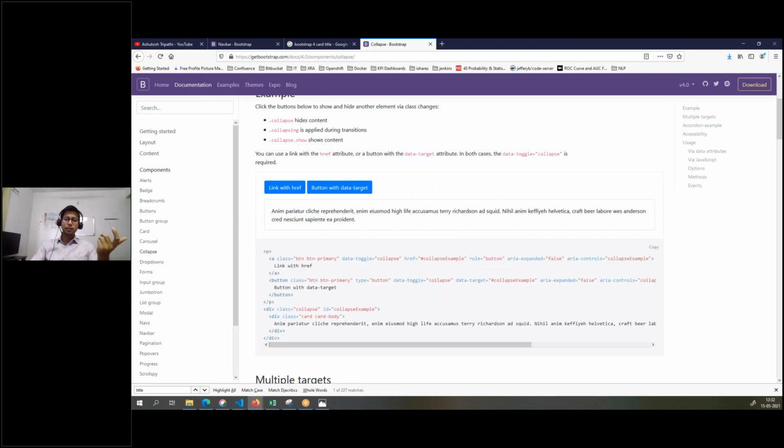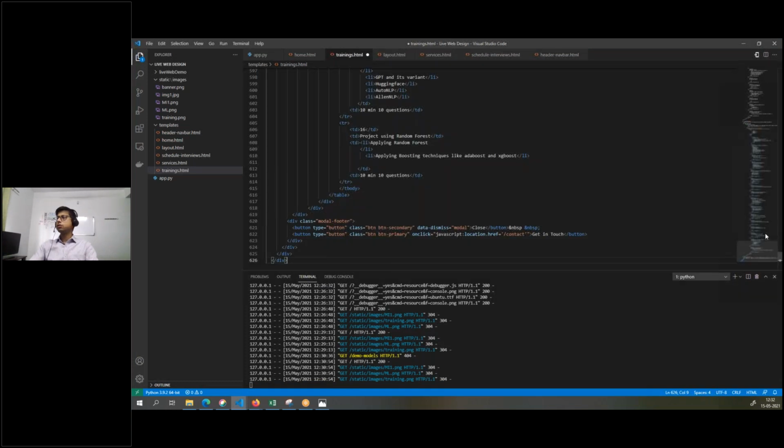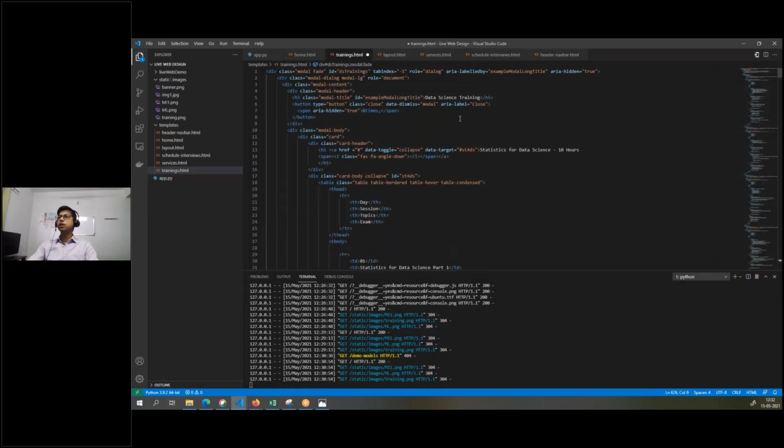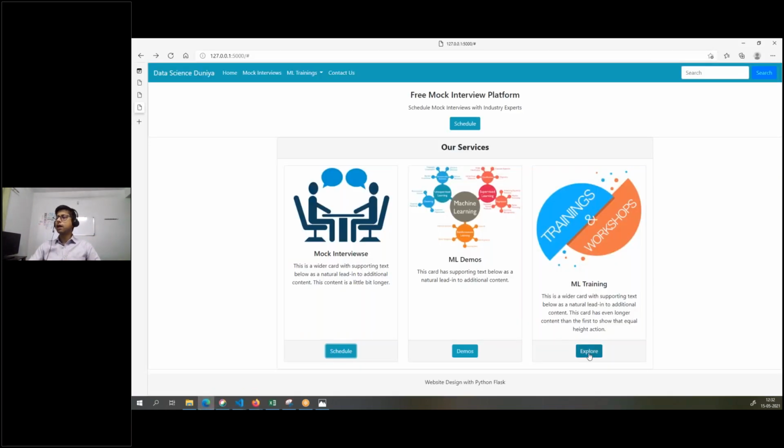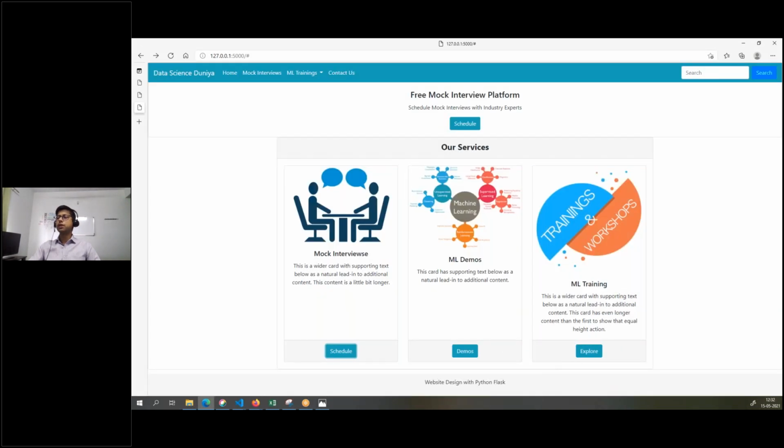So for same thing, like I have created training HTML page. Okay, so let me copy that one. Okay, so here you can copy. Okay, so what you can do here, so like see, so same modal pop-up, I created a modal pop-up. Okay, so till here everything remains same, that pop-up one. Okay, because on that button click, so see here on this button click, I want to open a pop-up similar to this one. Okay, so only the thing is like this body section we want to change, and here we want to display different trainings.